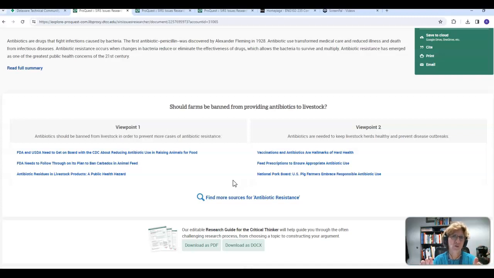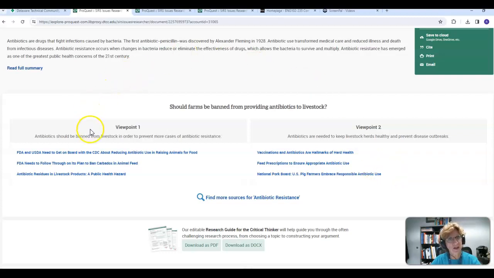perspectives on the issue. So in Unit 1, you got an overview of the issue and what it is. And now you're going to look at the two different perspectives. So in this particular case, we have one perspective, which is that antibiotics are needed to keep livestock herds healthy and prevent disease outbreaks.